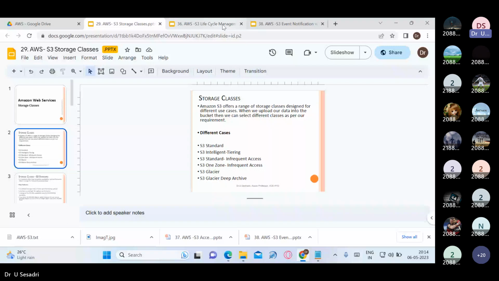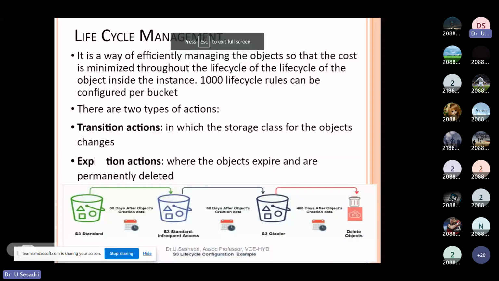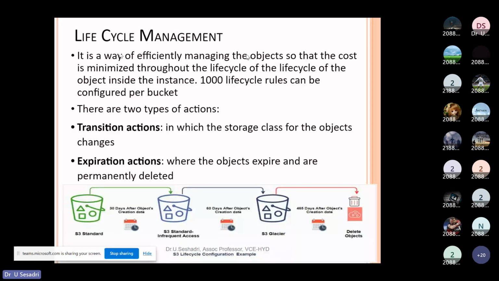S3 lifecycle management is a way of efficiently managing objects. Using lifecycle management, we can manage objects efficiently so that the cost is optimized, by applying a lifecycle to the objects.